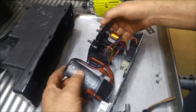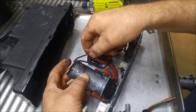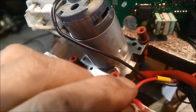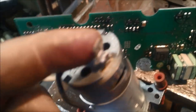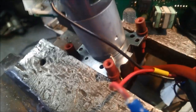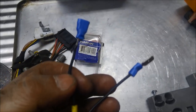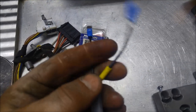So this one looks all right, and just gonna unsolder that little terminal there and just put a little switch in there. Okay, I've soldered some spade terminals on the positive there. And I've got a bi-metal, normally closed thermal switch, and I've also soldered some spade terminals on that and some shrink wrap.